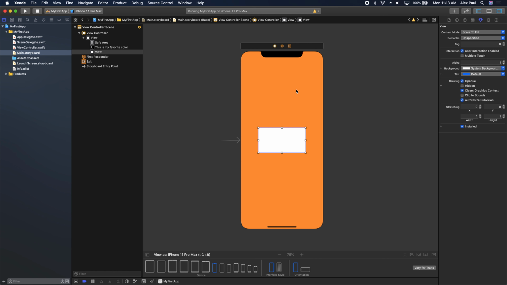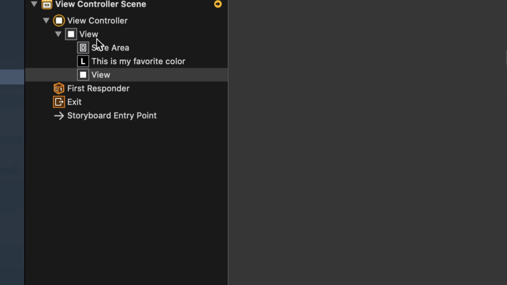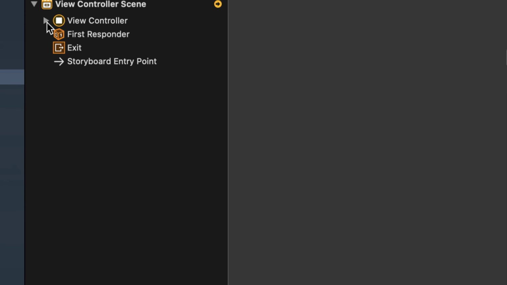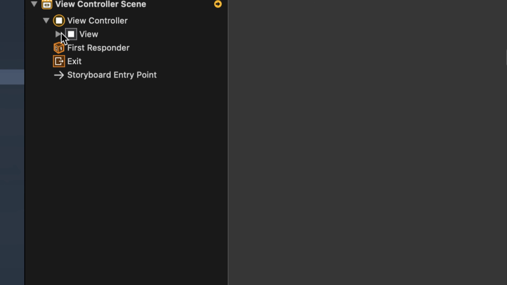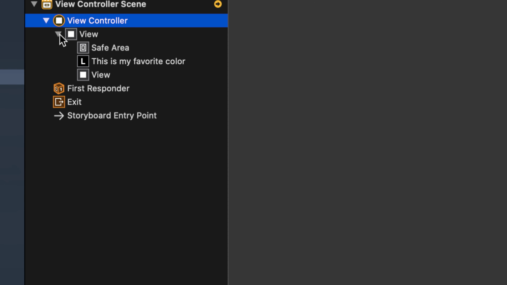When I say view hierarchy, I'm talking about how my views are laid out. Currently, we started out with a blank white view, right? Right below ViewController, if I open it, the first view in the ViewController is a view. That view was the white view that we changed to orange or whatever color we wanted. Everybody with me? Every ViewController has a view. I click on my view, I open my view.